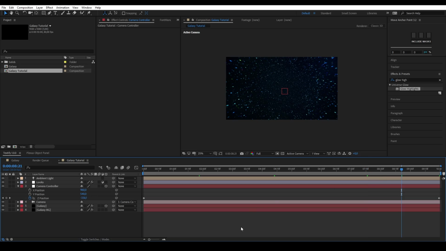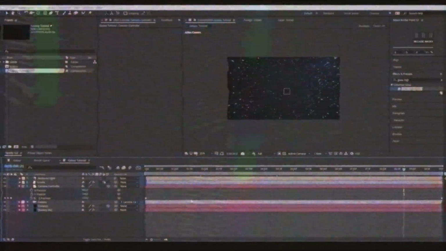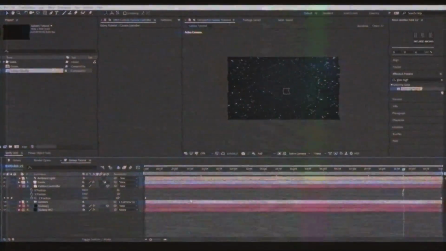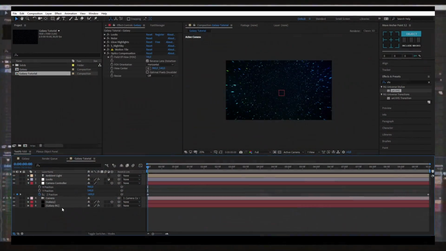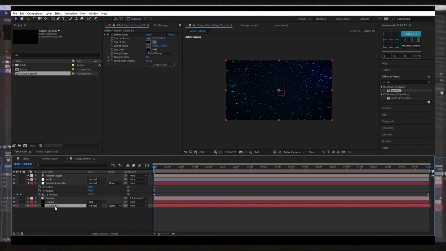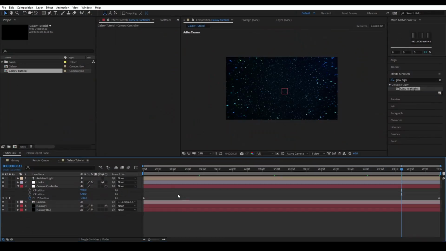into our galaxy. Hello, this is me from the future while editing this clip. I just noticed that I forgot to actually change the blending mode of the galaxy to add. You can do this by toggling the switches here and then going to mode and changing the galaxy one to add. What this will do is take the ramp we made on the background and show it through the galaxy, so it'll make it a little bit more blue. Okay, back to the video.